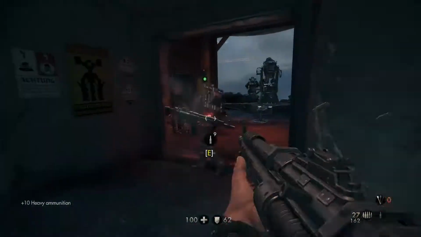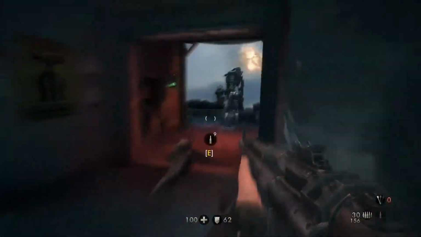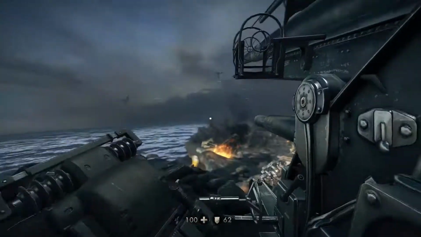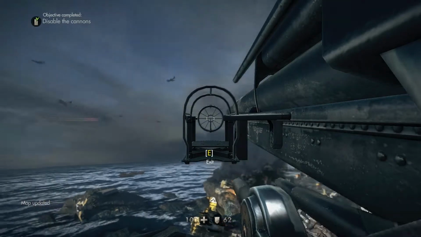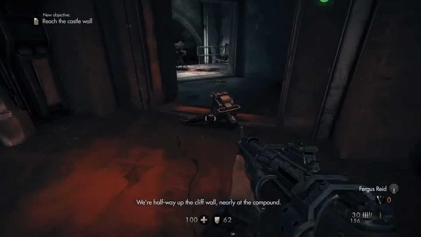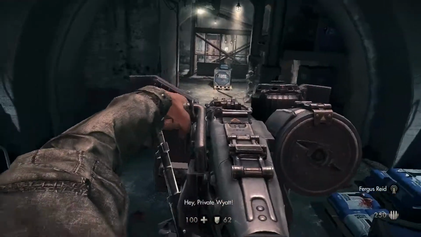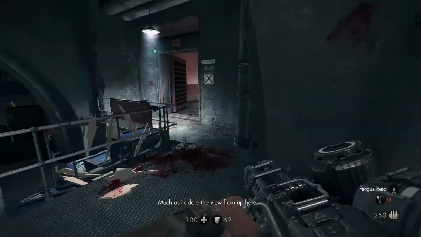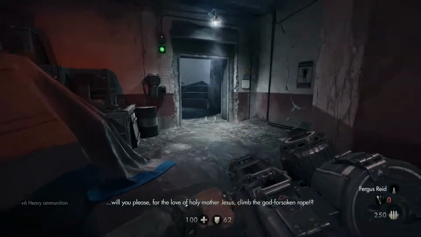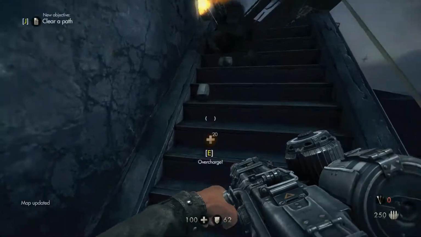What was that? I couldn't quite hear you over killing you. I'll take this. Hey there, bud. No, actually, I'll do this. Night night. Can I hit planes with this? Damn fine work, Captain. No? Okay. We're halfway up the cliff wall, nearly at the top, Lascaux. Well, I'm taking this with me. Climb the godforsaken rope! Some of the lines in this are hilarious. Okay, I'm getting this.